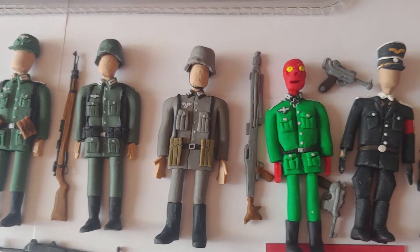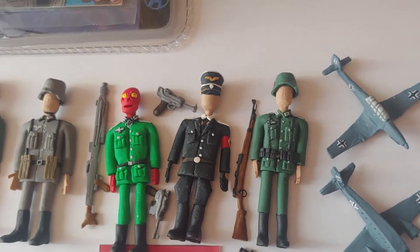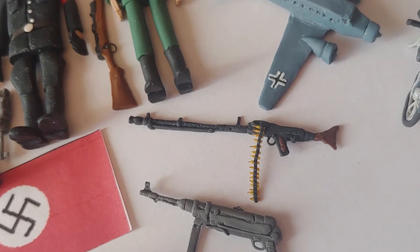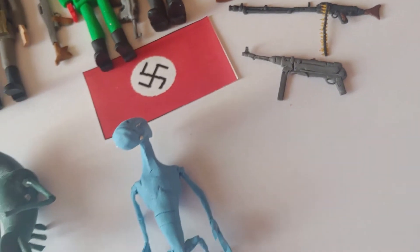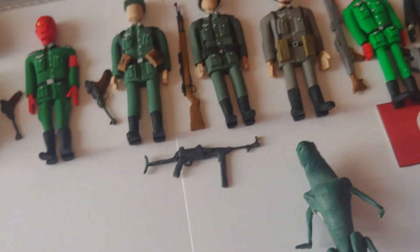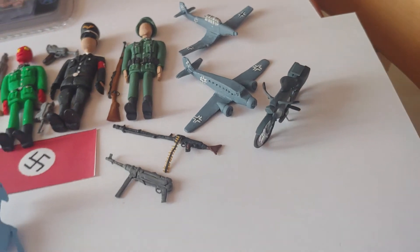Wow, your soldiers are so good. You put so much detail into it. And ever since Disney bought them, I tried to get other people to boycott them as well, and I even wrote my book, Stop Evil, to see if it would help. Where can people buy your book, Stop Evil? On Amazon.com.